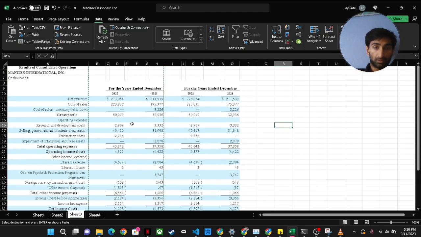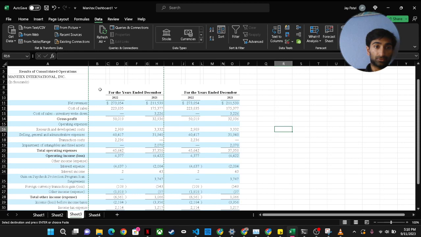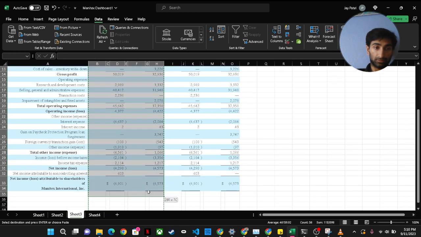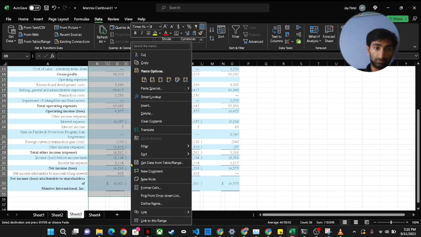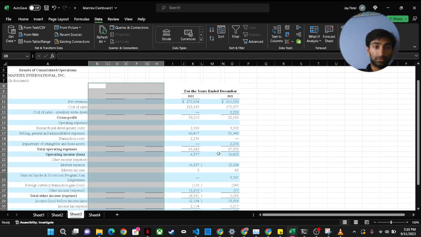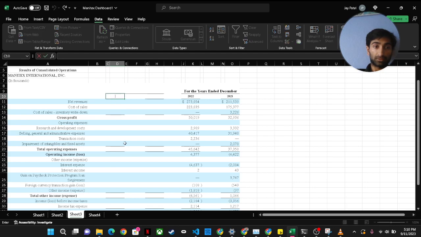There we go. Alright, and I want to clear this. I want to clear that, but I also want there to be 19 and 20. Alright, now we can do an XLOOKUP.